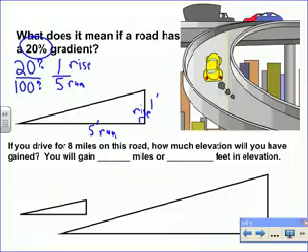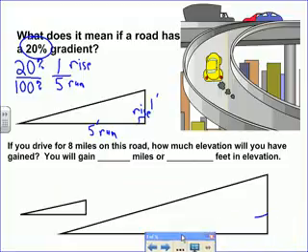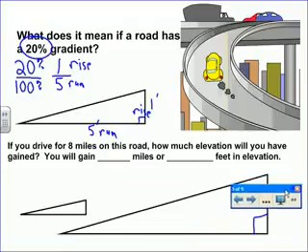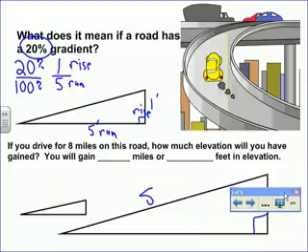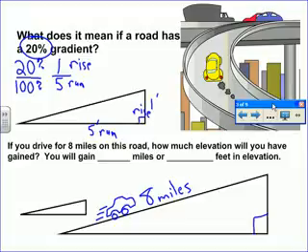So if we're going to drive 8 miles, for our triangle we use this larger triangle here, which is right here on the road. Here's the part we're driving on. So here's our little car. We're driving up the road 8 miles. It's a 20% gradient. Now, if we need to figure out the rise, notice this is actually on the hypotenuse of the triangle.